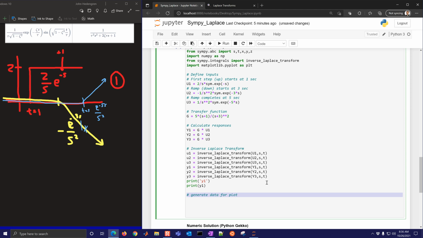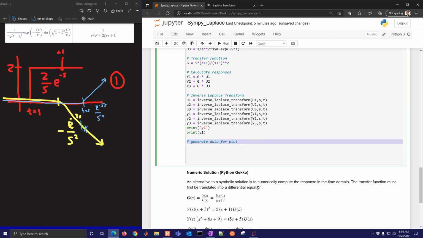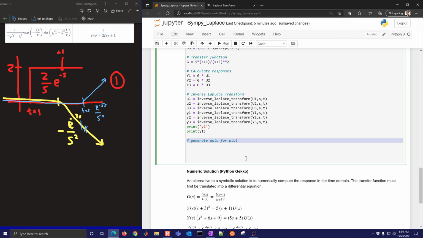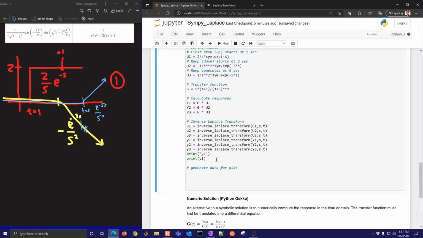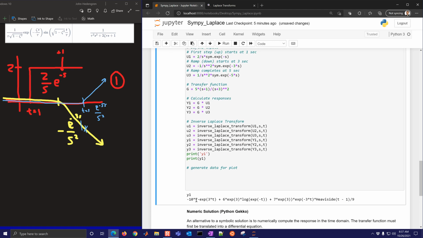All right, let's generate some data for the plot. Now we have an analytic solution, but let's just generate this, and actually we can run this and then just see y1. It's going to run. You see the little asterisk. This one takes a little bit of time to get a symbolic solution, but it should print y1. All right, so there is my solution, and this Heaviside function means that you've delayed that. It's 0 before time equals 1, and then equal to 1 after that.